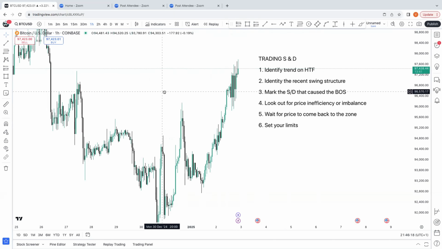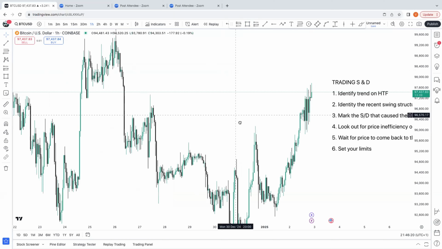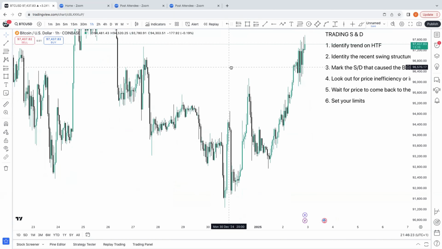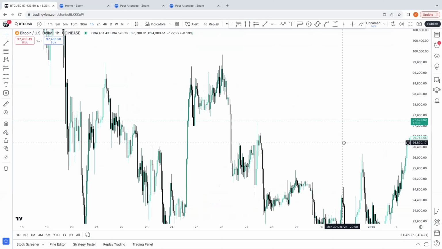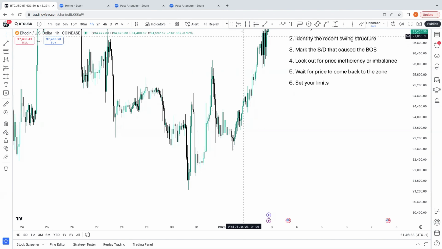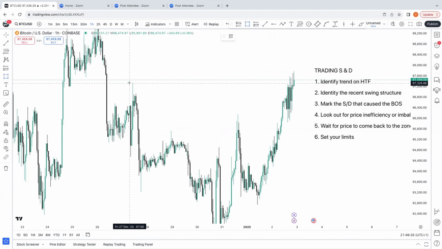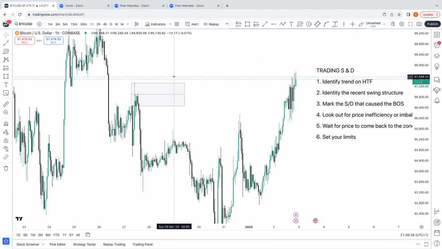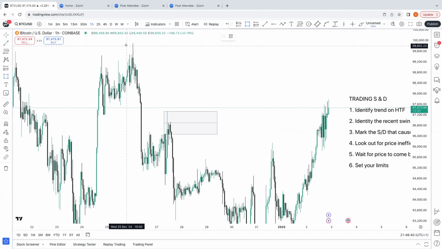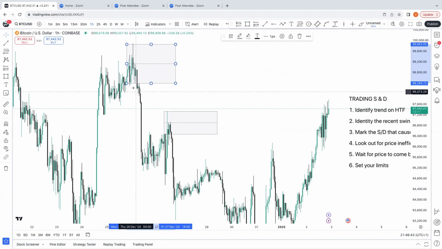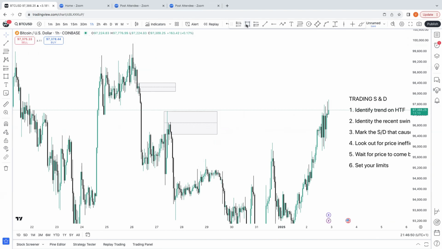Now, before we do that, let's quickly look at examples on the chart so we know what we are doing. This right here is a supply zone. Remember we say the sell zones are the supply zones. So this is a supply zone responsible for a sell down. This right here is also a supply zone, and this is also a supply zone, responsible for a sell down.